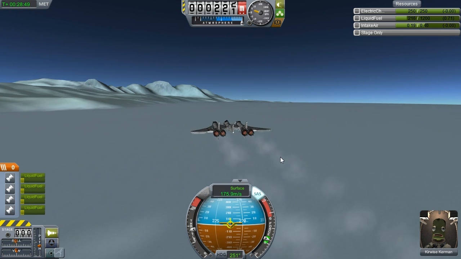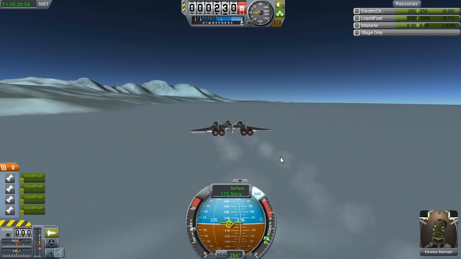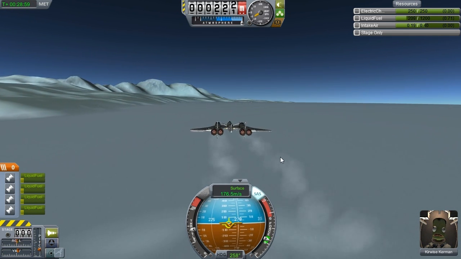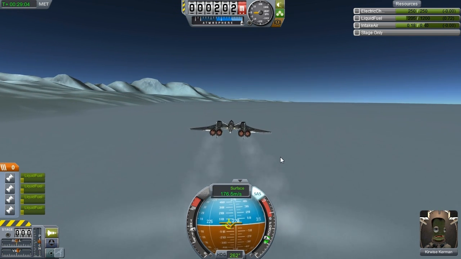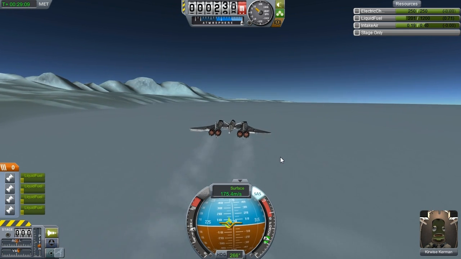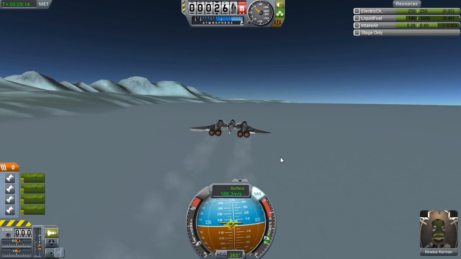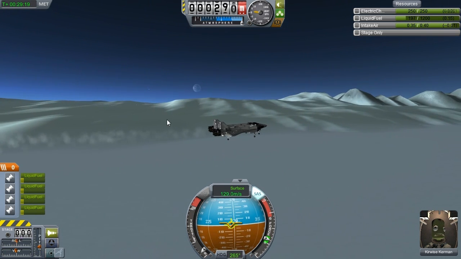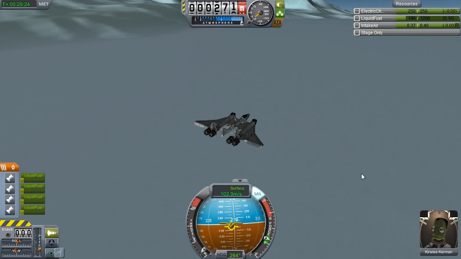I don't know how much of that kind of system I want to test first. This is looking pretty good up here. I'm going to try to aim for this little nook in the middle here. Just swing over just a hair. Hopefully we'll be able to find that anomaly that's up here too. I'll put GPS on the rover that I bring up here with me and try to figure that out. Alright, I'm going to do the rest on the ground as far as movement, I think, at this point. So, throttle down. Just kind of glide my little way down here. It's going to take a little while to get to the ground still.